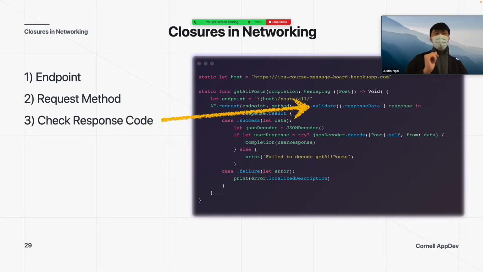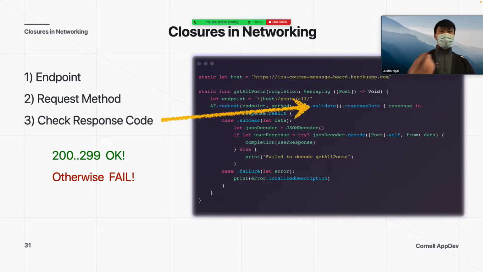Okay. Now, what's this validate? Remember when we talked about response codes? When you send a request, the server will tell you what's going on with your request. Say, for example, you're trying to log in. You send a username, you send a password, and what if your username and password are wrong? The server will respond with a response code telling you how it's going. If it's 200 something, then it's success. If it's 400 or 500 something, then there's some type of error. So this validate function is built into Alamofire, and it does all the checking for you. It returns some result, and that result is an enum, which we'll see down here later, but it splits into either success or failure, okay? If it's 200 to 299, it's okay, and otherwise, if it's not within the 200 range, it's a failure.